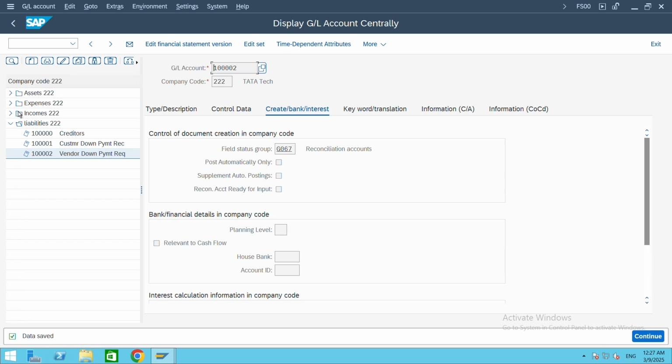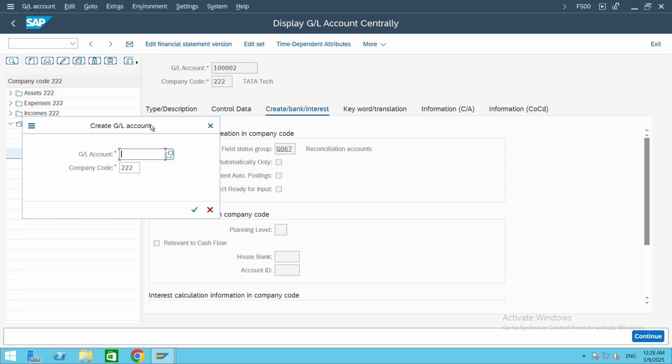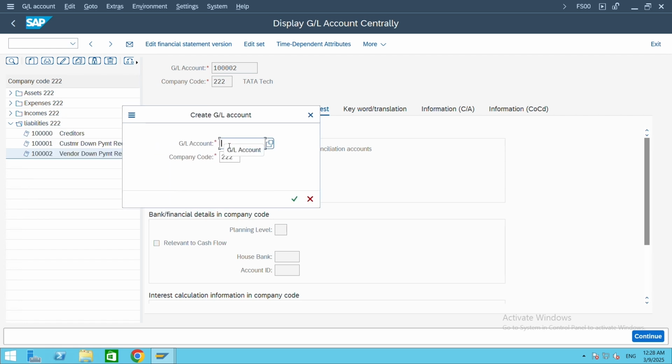And the next account we need to create is vendor down payment made. That is an asset. So to create this, click on create option in the left top of the screen. Give the GL account number which is not used.